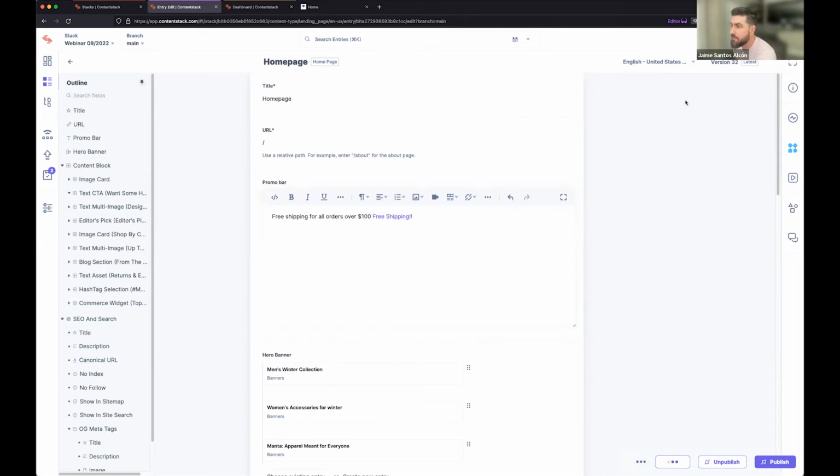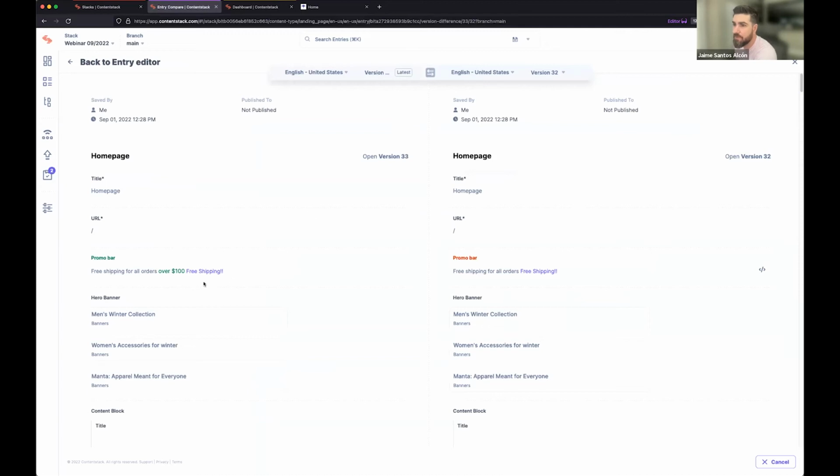And you're going to see that the version is going to bump into 33, right? The UI shows you the versions here, and you can get a comprehensive list of the versions available of this content. And from here, you can also compare. The UI will show you side by side both versions, and it will give you visual cues of what changed. This is in green, obviously, and in red, what changed.